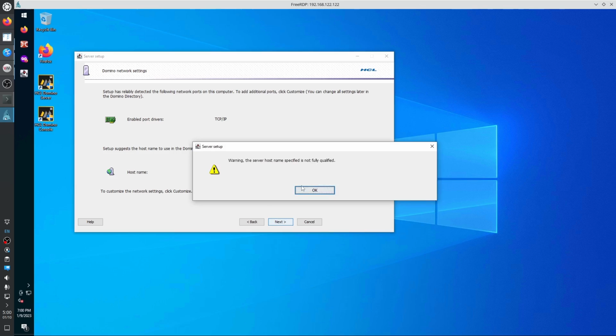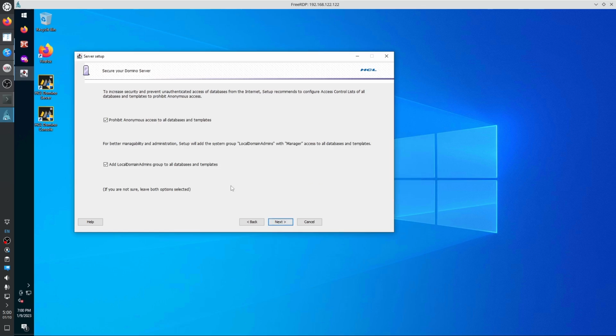The server hostname is not fully qualified. Whoa. Prohibit anonymous access to all databases and templates.